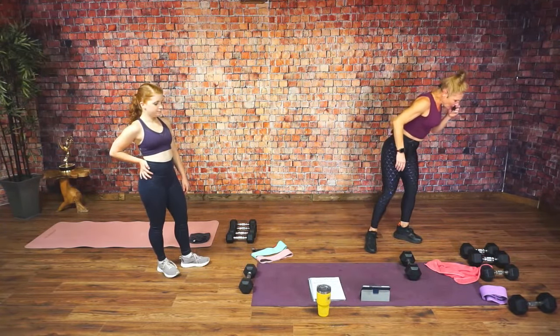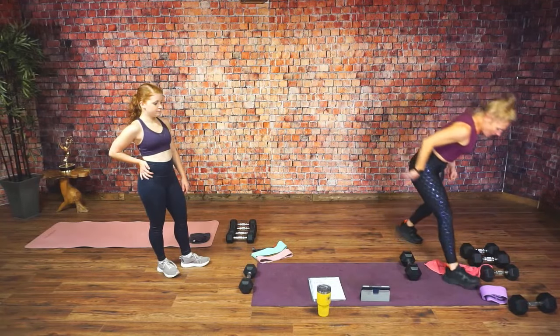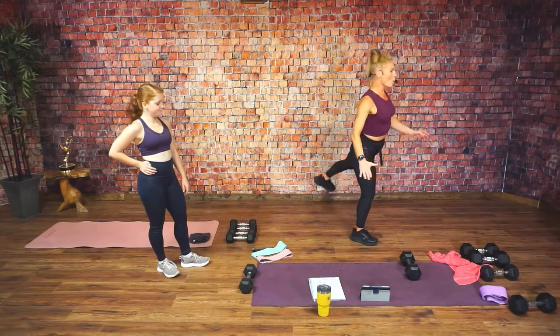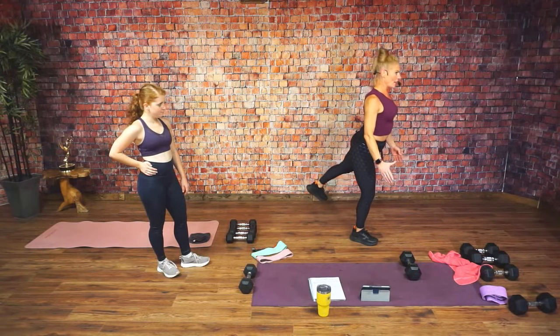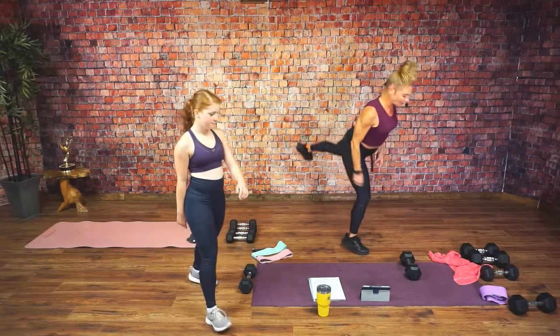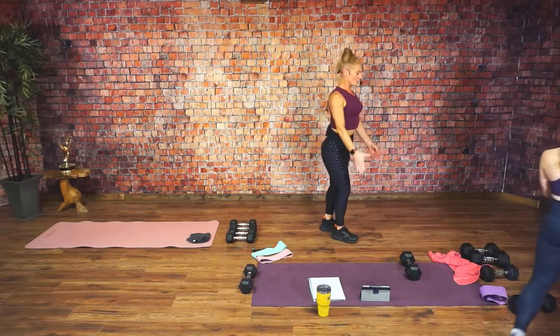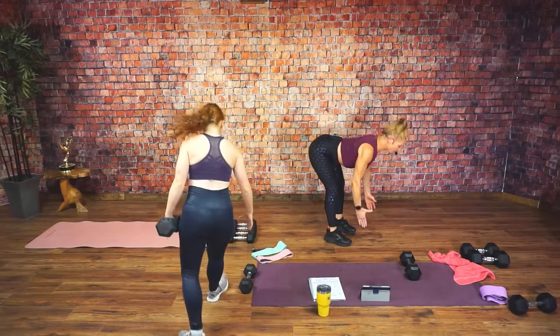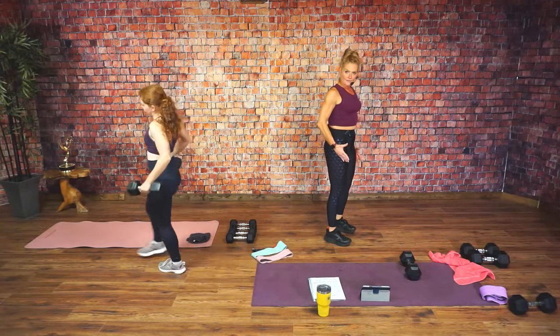All right, so we're gonna do kind of what we just did. I'll show it to you without weight first. You're gonna take one, two, three, and then a one leg deadlift. Now, if your balance is really crappy, you're just gonna do one, two, three, and then put that foot down and do your deadlift, okay?